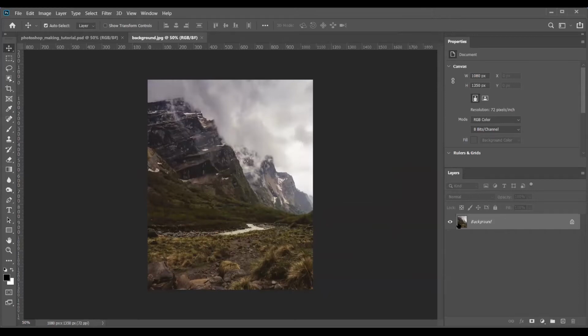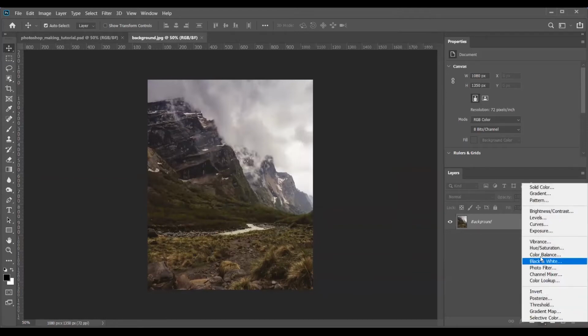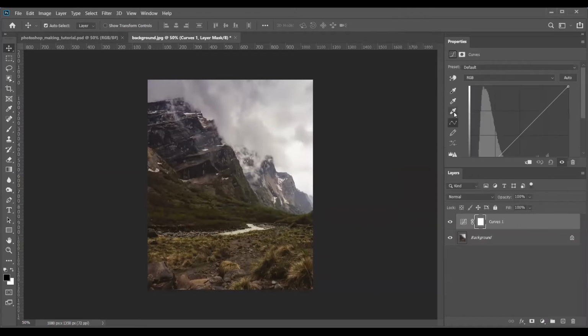In order to do that, I have my layer over here selected, and then I'm going to click on the adjustment layer tool right here. Then I'm going to open up the Curves tab. To do the white balance, it's this third eyedropper tool right here. I'm going to click on that, and I'm just going to click on the lightest area of the photo. You can see it didn't change too much. If I hit this little eyeball here, it can hide, but it kind of just evens out that color and almost brightens it just a little bit. And that's all I'm going to do for that.